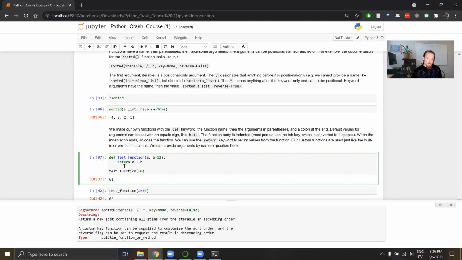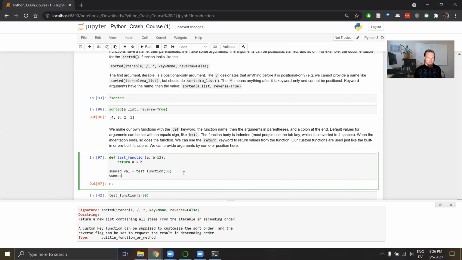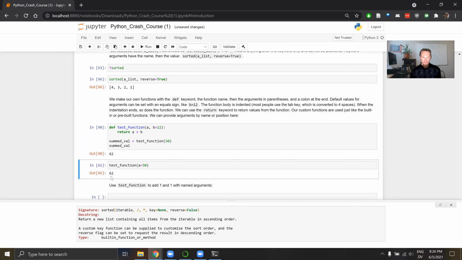So this return is going to send back this value from the function into whatever we're storing it into. So yeah, we can see 50 plus 12, 62, no problem.